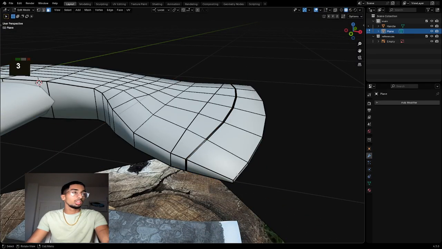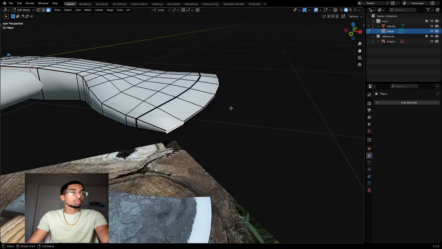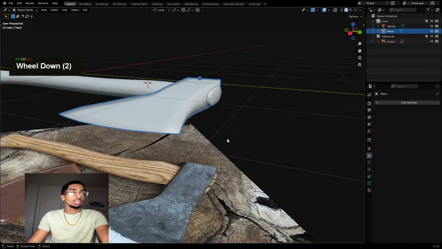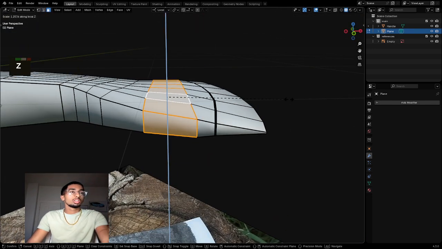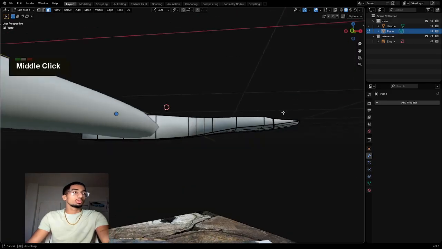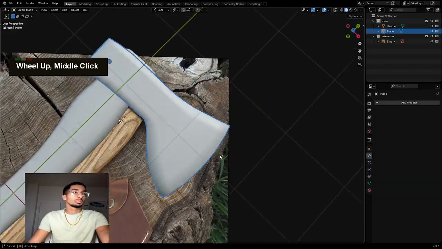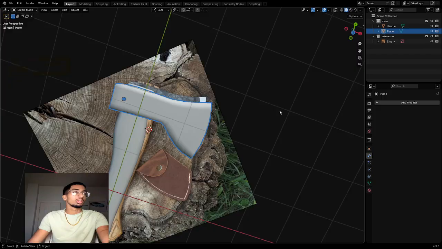Then scale it down a little bit more. Scale this up a little bit. I'm doing this really wrong, by the way, but I'm just trying to show an example. But yeah, it's kind of what it's gonna look like.